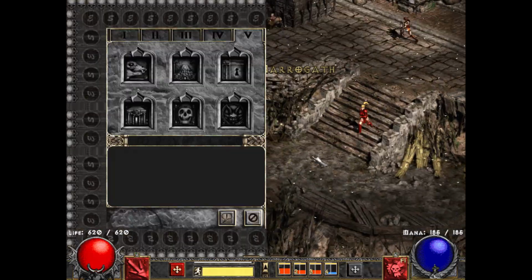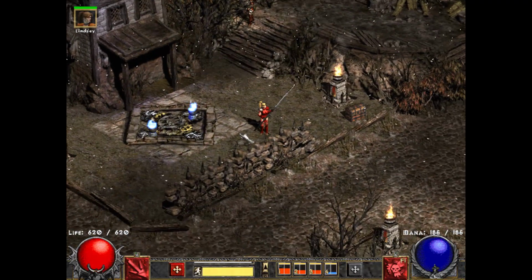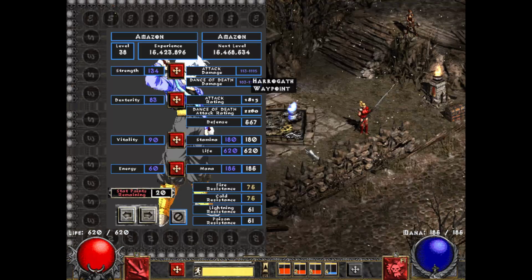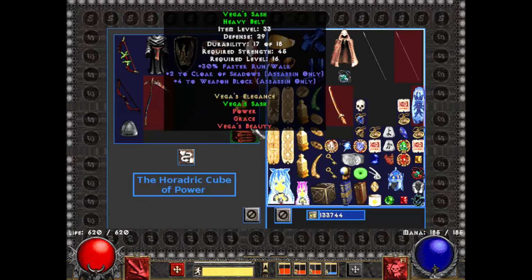Now we're in Act 5. There we go. Act 4 has been completed. So it didn't take long. Like less than 12 minutes. And that's that one. So now we just have to finish this one final act of normal difficulty.